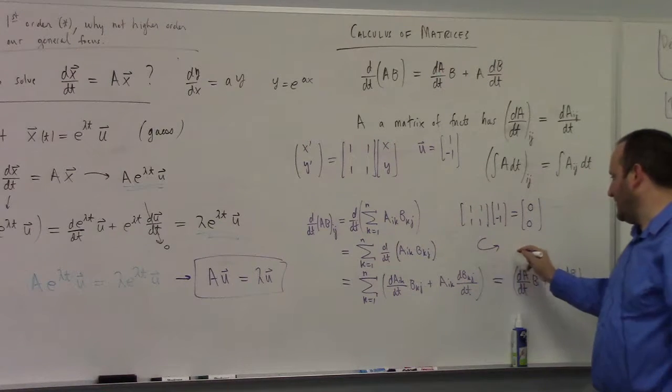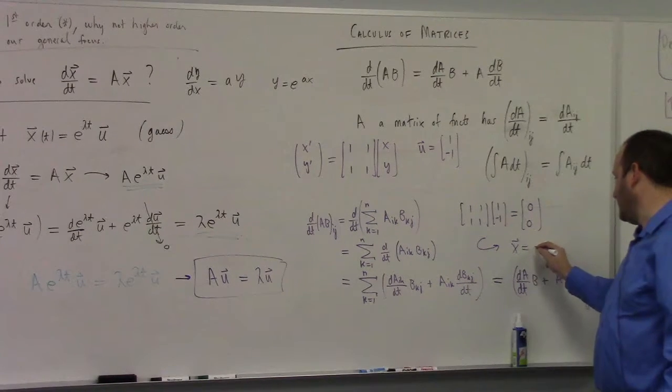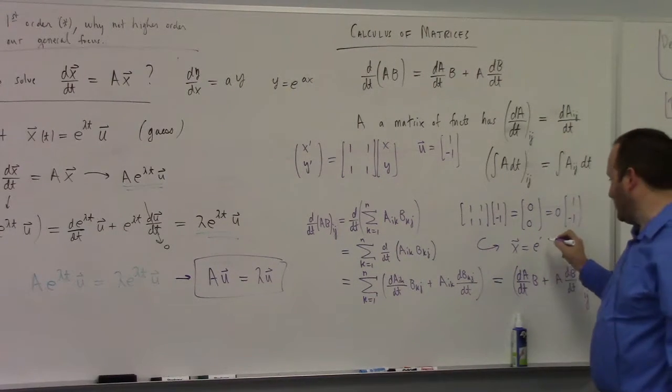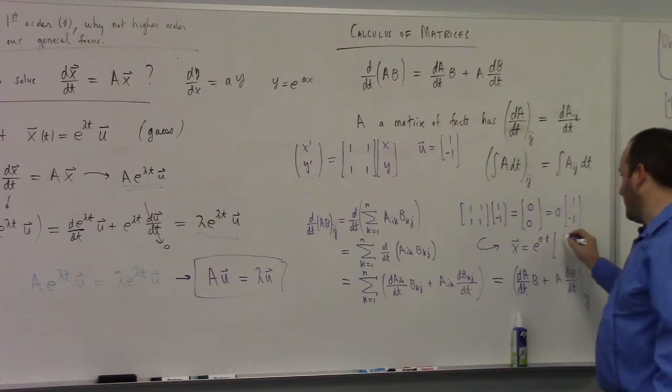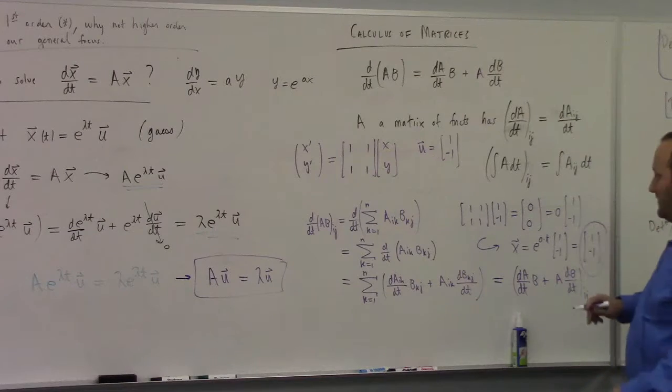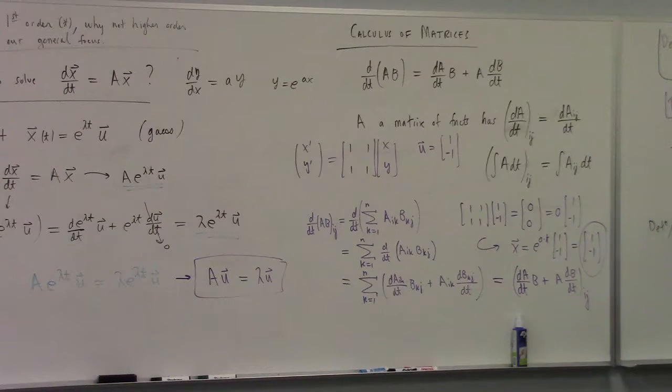So that tells me that if I look at the vector x equal to e to the, this is, by the way, 0 times 1, minus 1. So the eigenvalue is 0. So if I look at e to the 0 times t times 1, minus 1, aka 1, minus 1, this is actually a solution to that differential equation. So the constant solution, 1 for x and minus 1 for y, solves that differential equation, because x plus y is equal to x prime, which is 0.